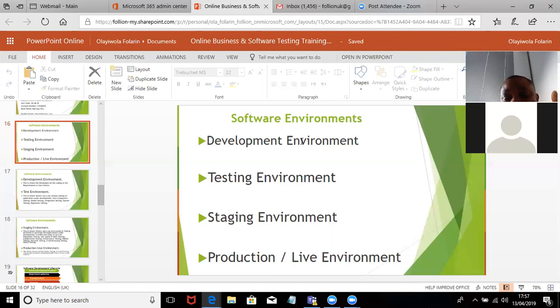Now, after the edge, they will move it to staging, which is the staging environment, just to check that once they move the developed software from one environment to another environment, nothing breaks. They test it there. And if it's stable, they do this kind of testing in that environment. They do regression, they do user acceptance testing, alpha, beta testing there, and be sure everything is ready before they push it to the production environment.